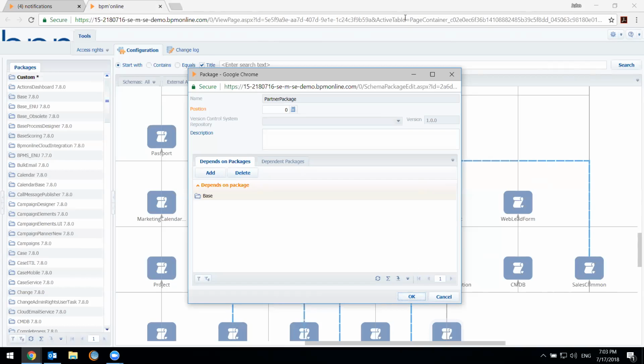Again, to save your dependencies, all you have to do is click OK. Now, a question I get pretty frequently, especially from partners, is they ask me, well, I've done a bunch of customization in my partner sandbox, and I'm not really sure how to transfer this to a client.